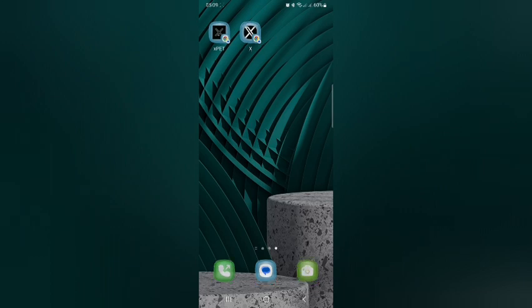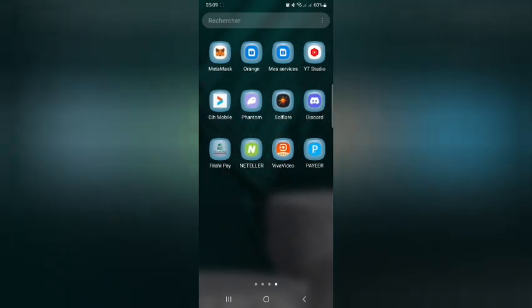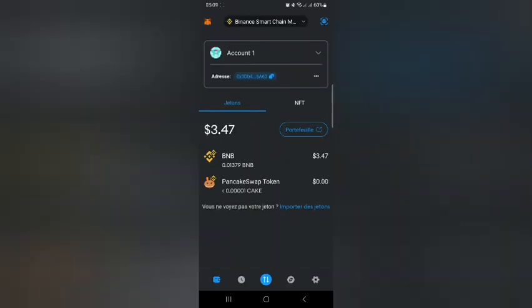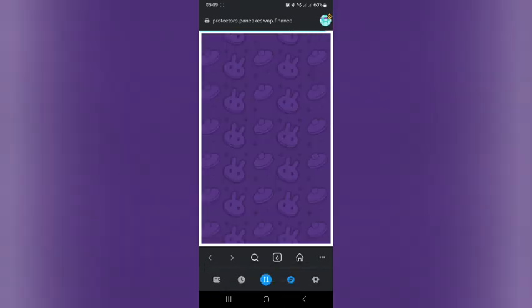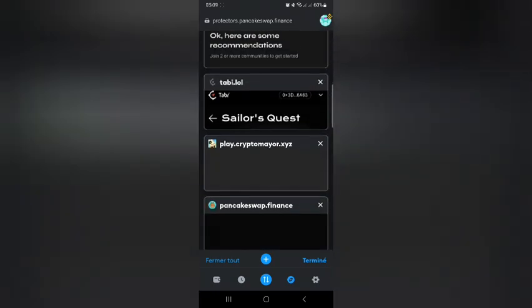In today's video I'm going to show you a play to earn game that you can play on your phone or on your computer. You have to get a MetaMask wallet on your phone, then you create a wallet as you show here. I have my wallet here, and you go here. This is the game that I'm going to show you. It's called play.cryptomayo.xyz.